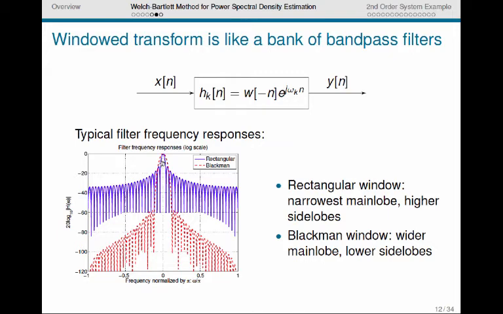But the disadvantage is that the Blackman window for the same length window will have a much wider main lobe, so it will be passing a wider band of frequencies. We can get a lot of insight into how a windowed transform works by thinking about these filter frequency responses, and one key example I'll show you on the next slide.